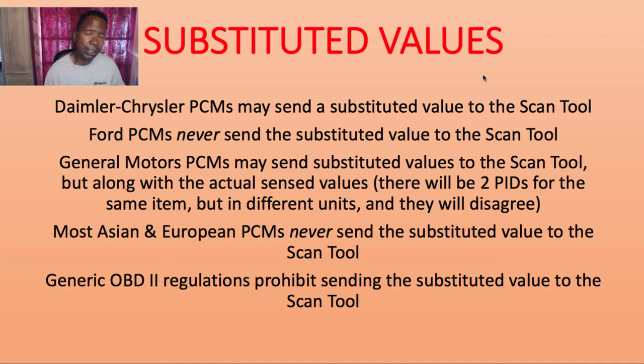So these are some of the ways you know the car has a substitute value. Another way is, let's face it. Again, these are substitute values. Again, you might see something like on the GM that a coolant sensor, and this is very rare, that is bad. You disconnect it. That number looks good on the scan tool, or any sensor. It looks good on the scan tool. All right, GMs usually do that, but that's called a substitute value.